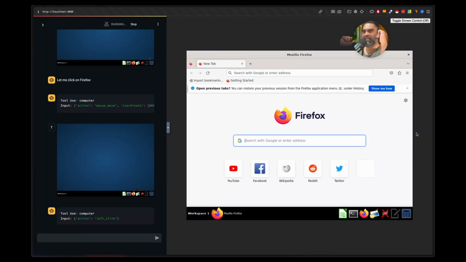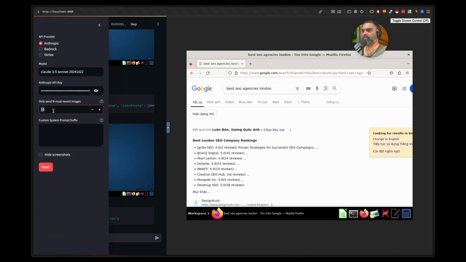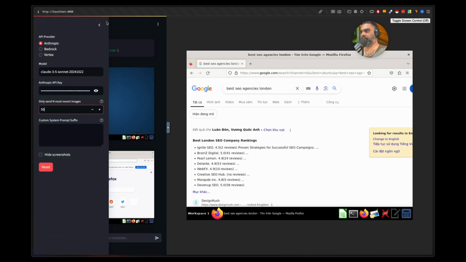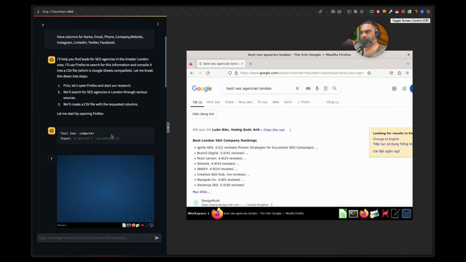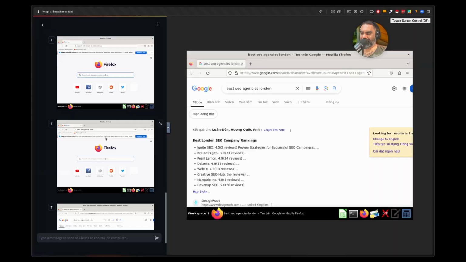I wonder if we can give it tasks like Mechanical Turk, Amazon. Ooh, what's happening? Best SEO agencies, London. It's searching for best SEO agencies. All right. So far, so good. Oh no, I didn't actually increase this. Let's do it now and see if that will get updated. But before that, I'm pretty sure that I'll get rate limited by OpenAI. Not OpenAI, Claude.